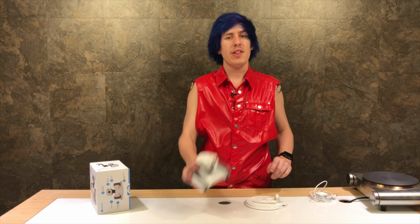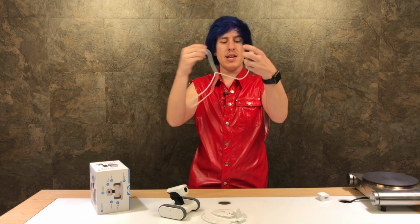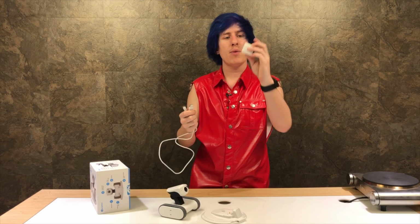You get the Appbot Riley, you get the standard tank treads, you get the charging base, you get a micro USB cable, and you get a wall adapter, standard USB. That is what comes in the box, folks.